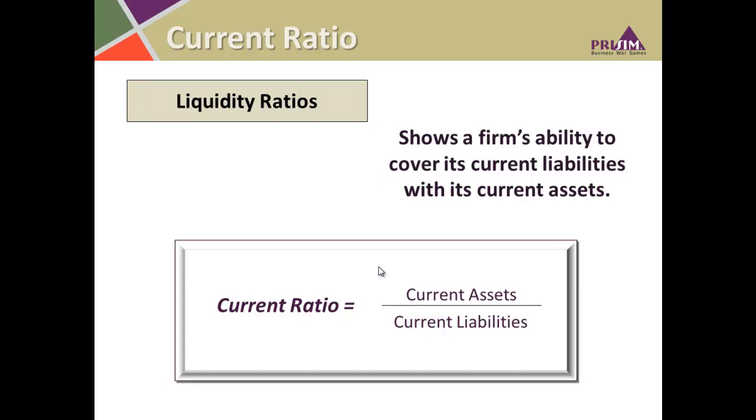The number that we sometimes hear as a general benchmark of this metric is 2 to 1, or $2 of current assets for every $1 of current liabilities. And as an example of how you would use this ratio, if you were a supplier to a company, how would you feel about shipping products to them if they had a 2 to 1 current ratio? And how would you feel if their current ratio was 0.75? How would you feel then about shipping them products?